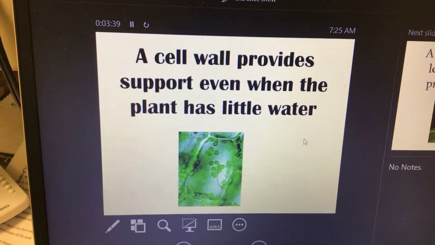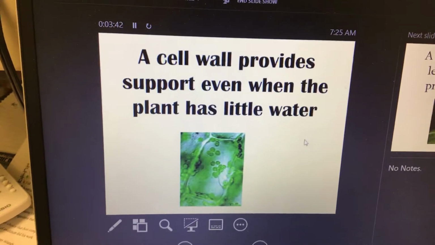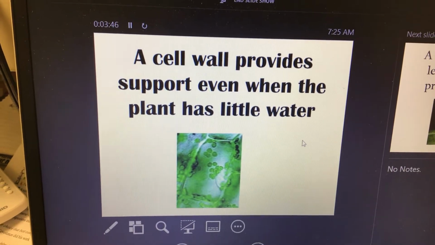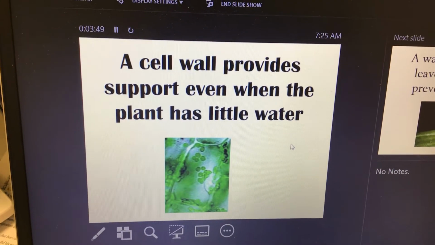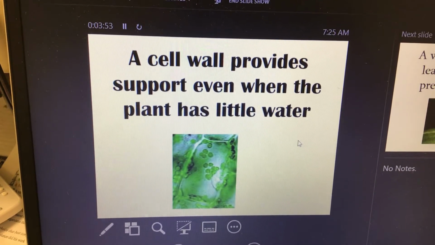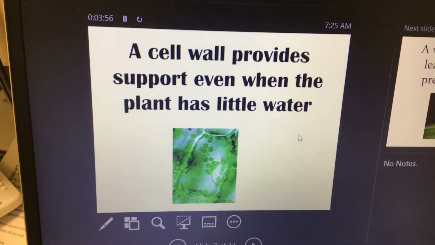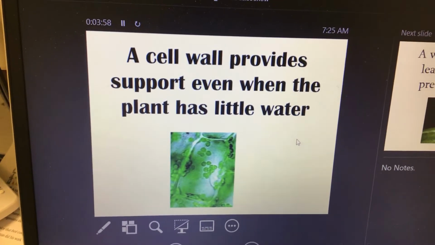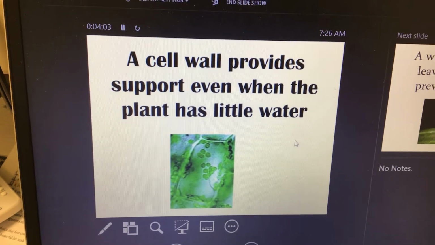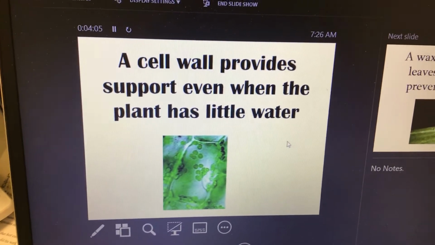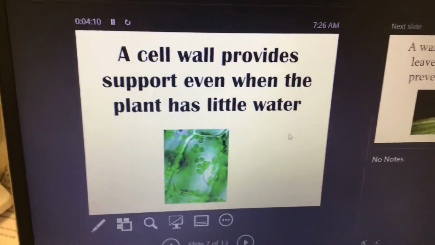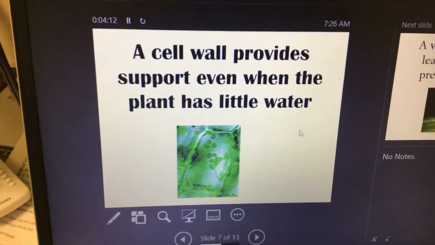Okay, well, if a plant is low on water, the cell wall is still going to support it. You've maybe had a plant, whether you have a garden or just a potted plant, that looks wilted, okay, and then you give it some water and within a couple hours it plumps back up. Its cells were low on water, so basically it was like that water balloon was partway full, and then once you give it some water, it fills back up. Now that plant still was able to hold itself up because of its cell wall.